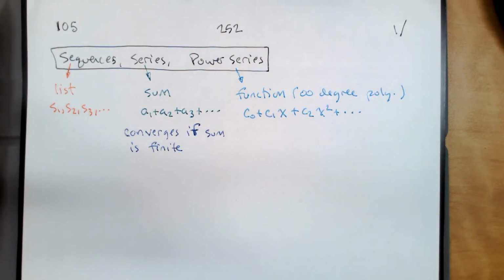Today we're going to continue our look at sequences, series, and power series, known as chapter 9 in the book. Specifically, we started looking at whether a series converges or not. We need to find a way, just by looking at it, to determine if a series converges or diverges.